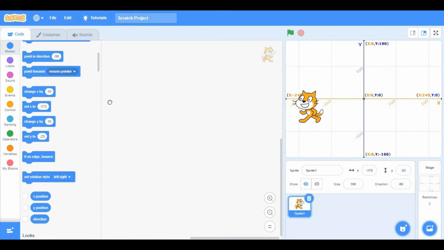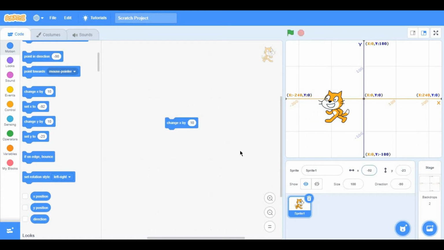If you do this, it will change the x by 10, because if you add, you go to the right, and if you subtract, you go to the left. It goes 10 pixels ahead; you can see 82, 72, 62 and so on. If you want to go left, you can simply make the number negative, and it will go to the left. That's so simple.